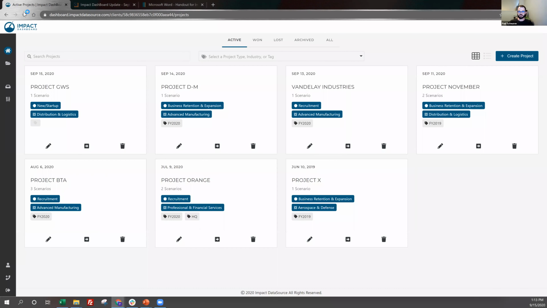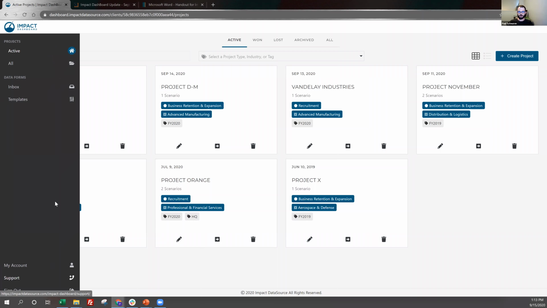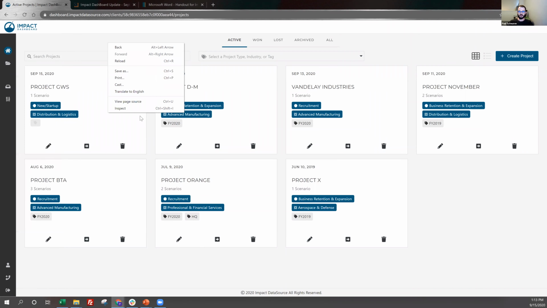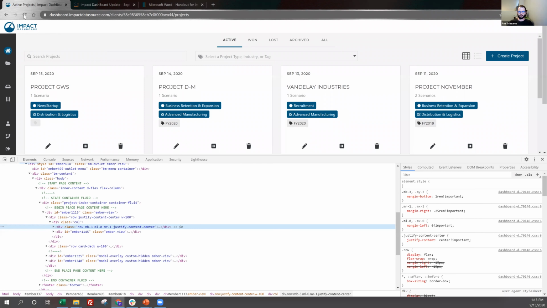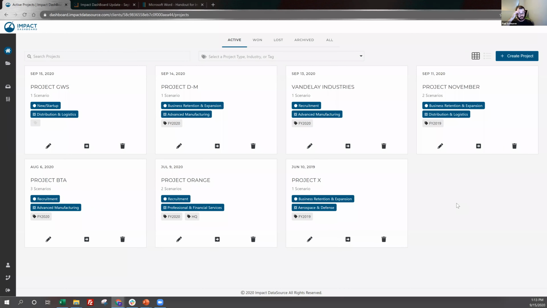But again, just a couple things. If we don't have that inspect open, we can't do that special fancy empty cache and hard reload. So again, if you're not seeing the little phone icon on your version, you want to hit inspect. And then once that bottom window is open, we'll click up here with a right click, and then we'll hit empty cache and a hard reload. And now when you do that, after everything reloads, we can get rid of that inspect window and close that out. We don't need to see it.